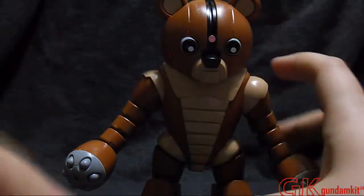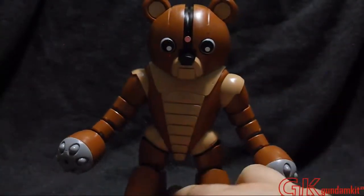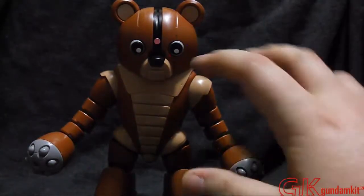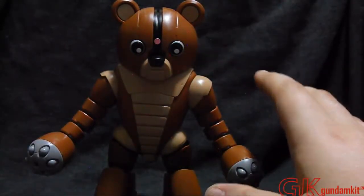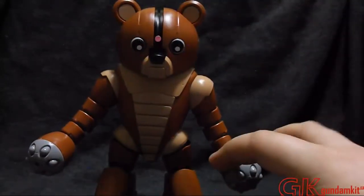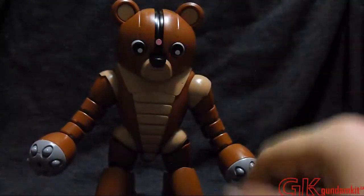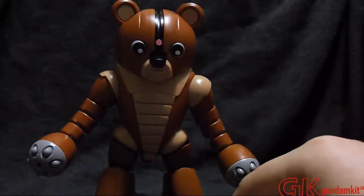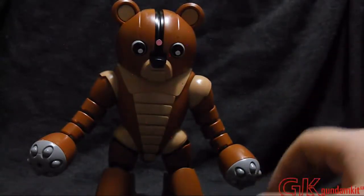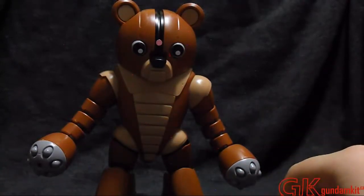So for my final thoughts, overall it's a really different build for me. I find it rather cute, to be honest. It's cute, but it's nothing I would really take seriously in terms of modeling. And a lot of people say it's like a sketchbook for custom ideas, and that's basically what it is. You can customize this any way you want. There's actually a custom that I saw a few months back, the Batman custom. So yeah, you can actually turn it into funny stuff like that.